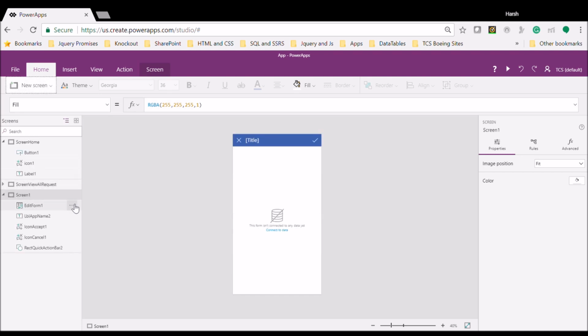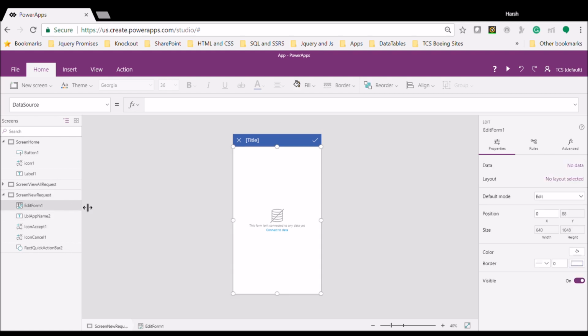Now we need an edit form, a new form where we can add data. So screen, new request. Okay, and here we can add new request.